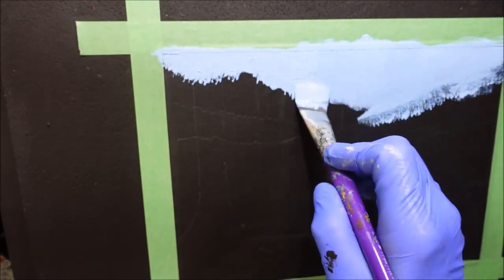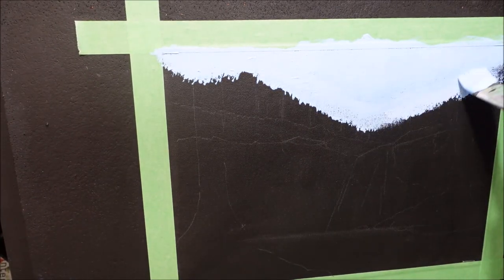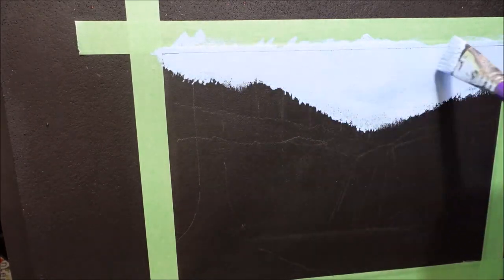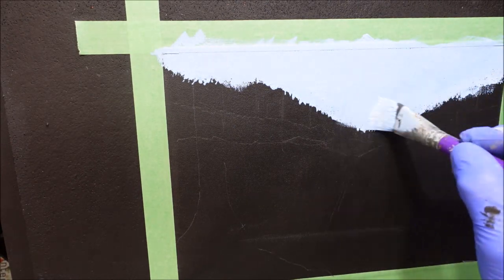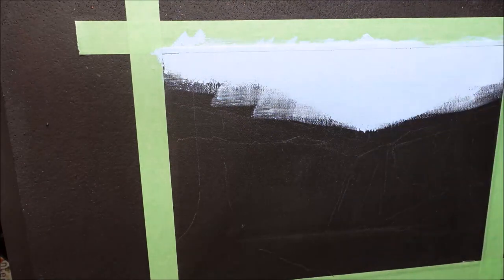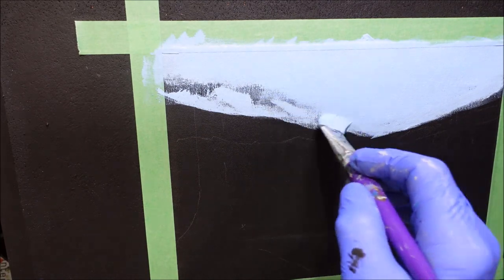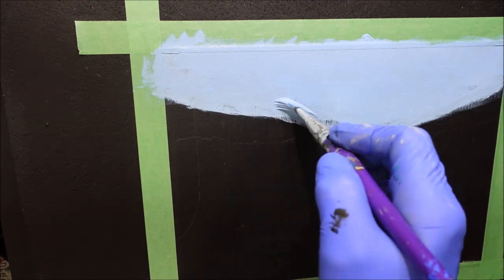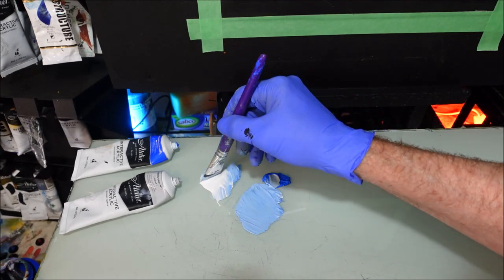Do yourself a favour and watch the video a few times if you want to paint this tutorial, and set yourself up knowing which way you're going to do your version. I've got no retarder in this — it's a bit dry and chalky. I'm just making sure it's got beautiful full-length brushstrokes through it with no stop-starting. Because the sky is all one value, I want to get the lower half brighter.